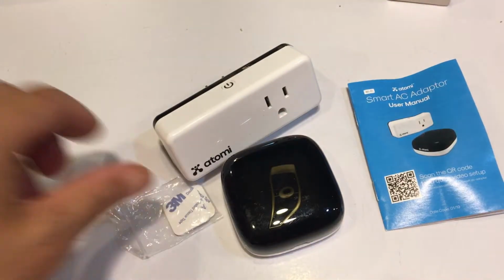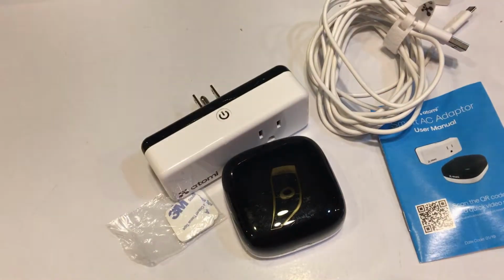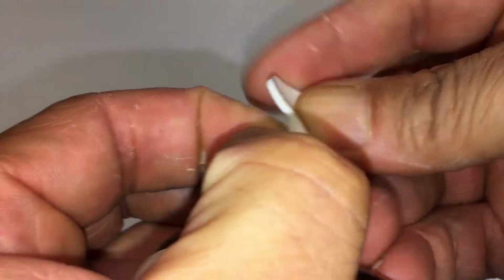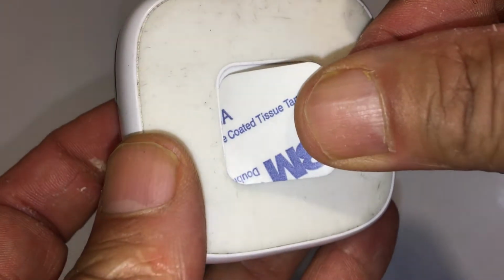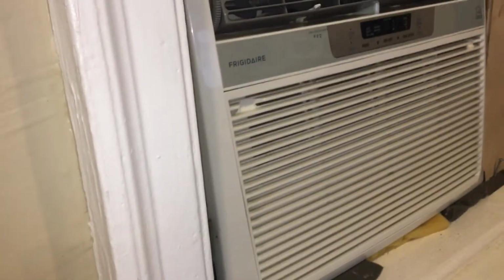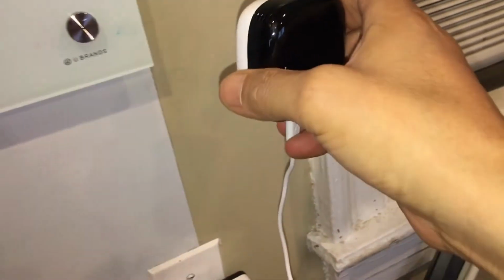This is everything that comes inside the packaging. Oh, sorry. Hold on one moment. This is everything that comes inside the packaging. This is the plug for my air conditioner, right there in the window. Plug is blinking, so I probably need to connect it through Bluetooth or Wi-Fi. I'm not sure. So I'm not sure if this will work from outside the home, as I've never heard of this.